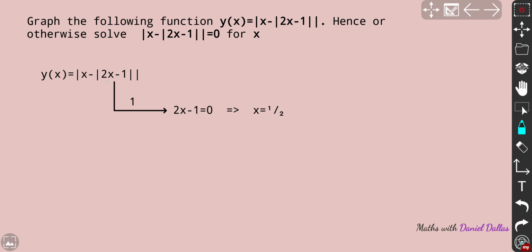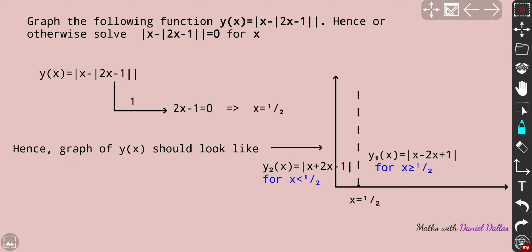So the first step, we want to get rid of the absolute value and find, first of all, the splitting point by simply equating the interior expression inside the modulus to 0. We write what stays in the modulus, equate it to 0, from where we get the solution x equals 1 over 2. Hence the function would look different if we consider the right part and the left-hand part.